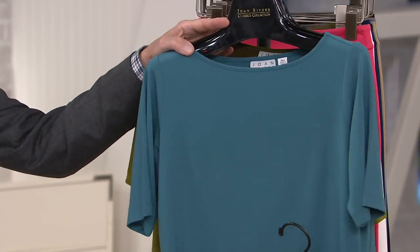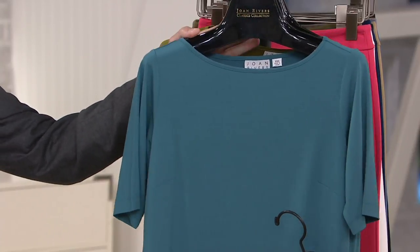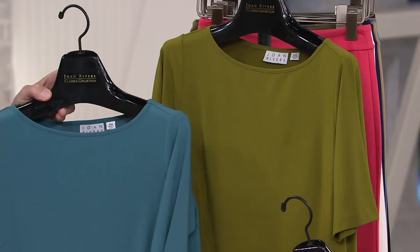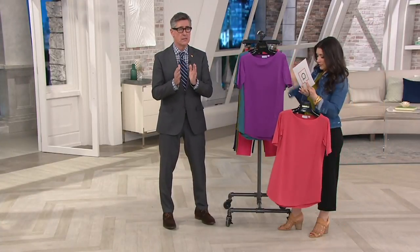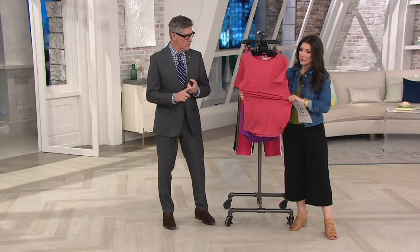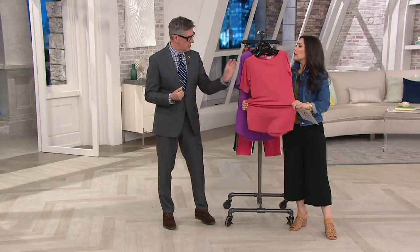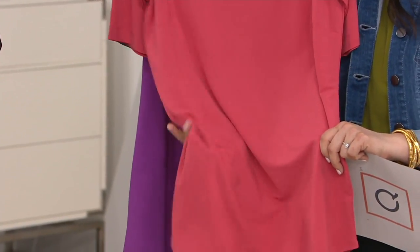We're calling it dusty teal. If you're a denim girl, it looks great with indigos, with chambrays, and obviously white jeans would be amazing. And then you grabbed the olive, which is so pretty. It is the jersey that you guys have picked as your favorite — lots of spandex, beautiful poly knit, never clingy, and cool to the touch. It's got a coolness to it.